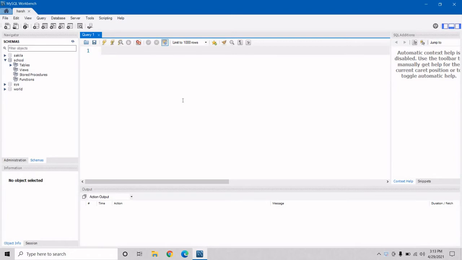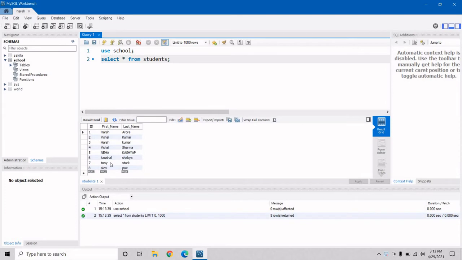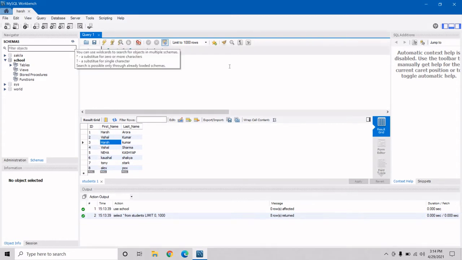Let's select our database first. Now, we have to check our data from our students table. As you can see, we have 3 columns in our table. But take a look at our first_name column. Suppose we want our names in ascending order, like A, B, C, D. For that, just write after students, ORDER BY, and your column name.